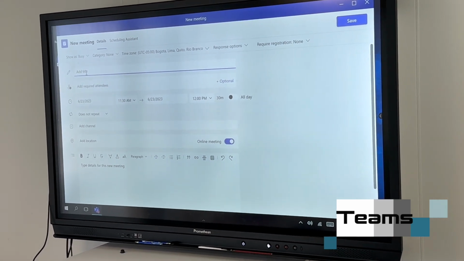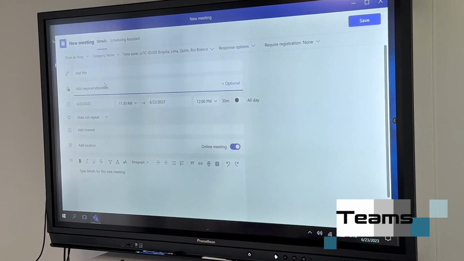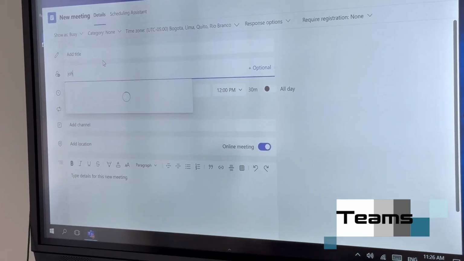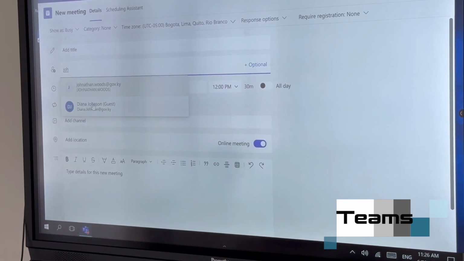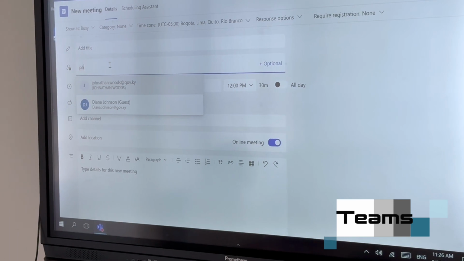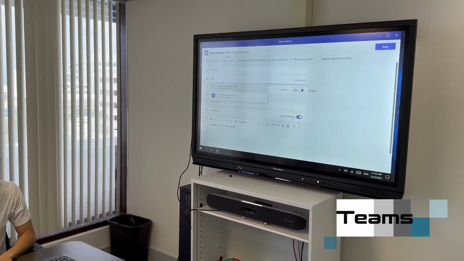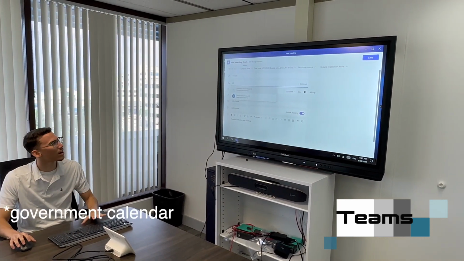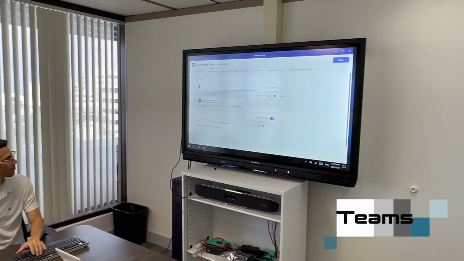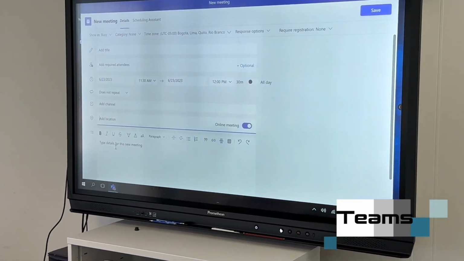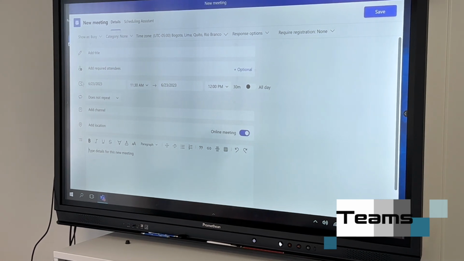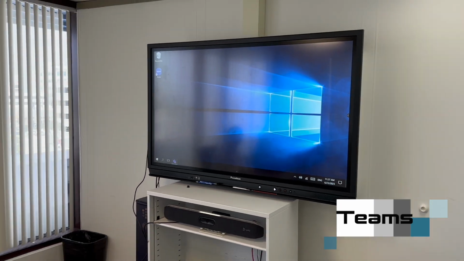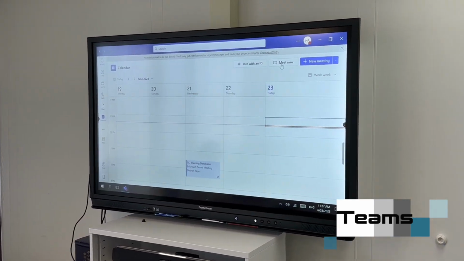So you'll add the title, and then this is where you add the participants. And by doing this, you can just enter their email addresses. So for example, I have mine saved, and Miss Diana's, and whoever you'd like to invite. So you can add all of them. A recommendation is to add your own personal account or your own personal email, and it will sync with your government email once you accept the link. And you can enter location and new meeting information and the times. Now for the purpose of this video, we'll just do new meeting.